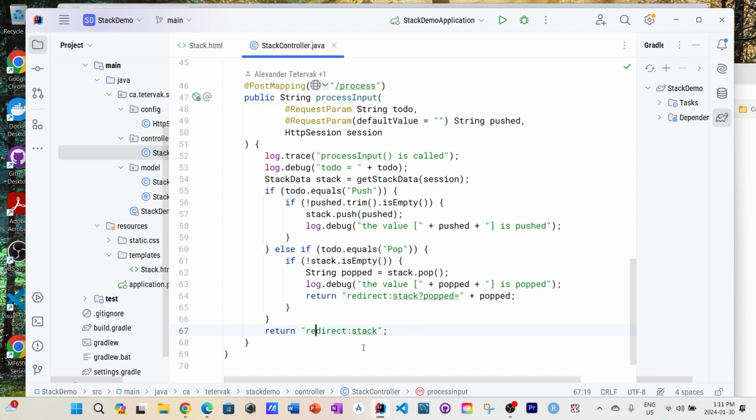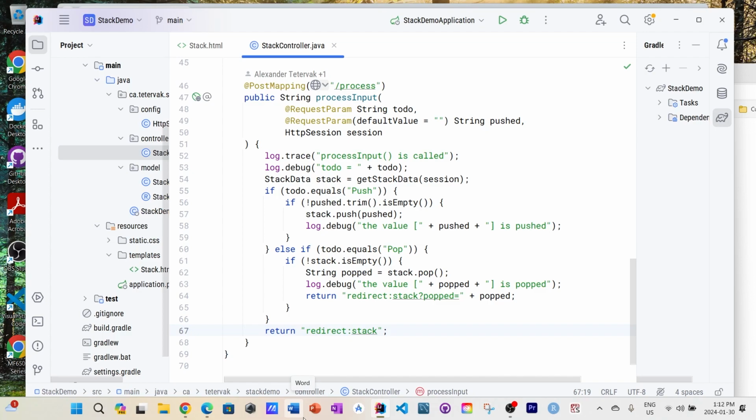It is a simple example of a technology, or trick, or say design pattern, that I use all over the internet. It's not Java specific. So what is the pattern? After receiving data and processing it, instead of showing a template, I'm sending a redirection instruction to the browser to send another request for the page to show. I am sending an instruction to the browser: retrieve the page from another address.